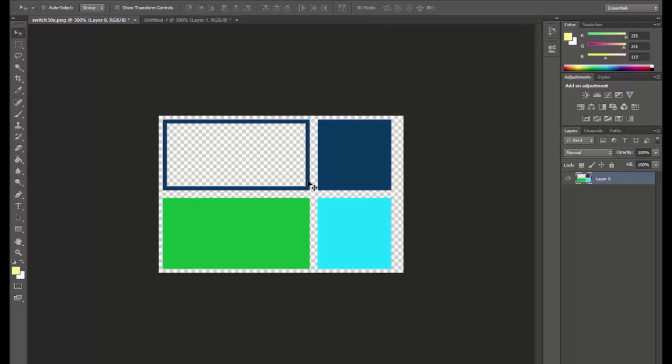Now you don't need to use Photoshop, you can also use another image editing program, but my goal today was to show you and give you a better understanding of how to lay out the style elements that you will ultimately use to create a custom style for either all of your controls or some of the controls in your application. So here's a layout that I have created. You can see this is the switch frame, this is the fill, and then we have the thumb that is activated as you're sliding the switch control.